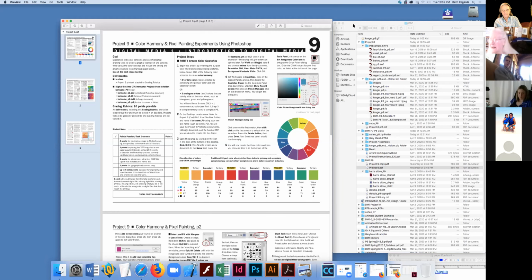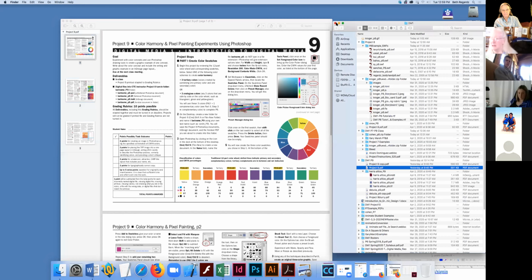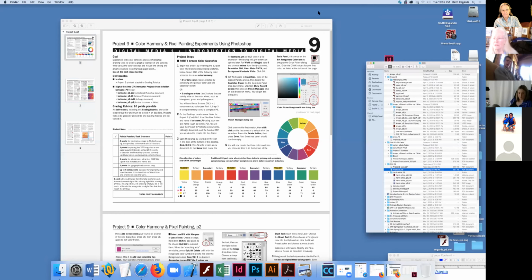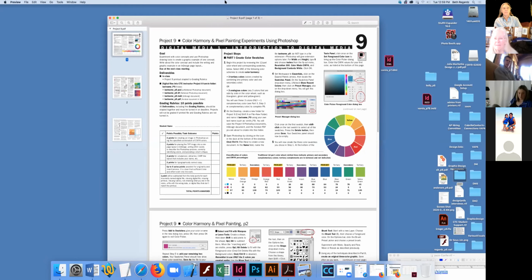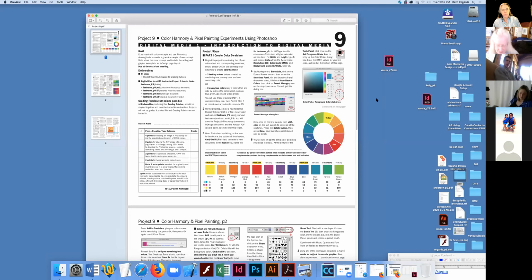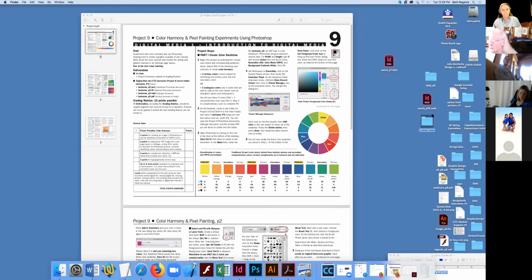So we're looking at our assignment page right here, and everybody can see this. How do I make this a vertical, my little doodle? We can see the handout. You can see the handout, then that's good. So the beginning of this is, on the desktop, I'm going to create a new folder. I'm going to do that now.